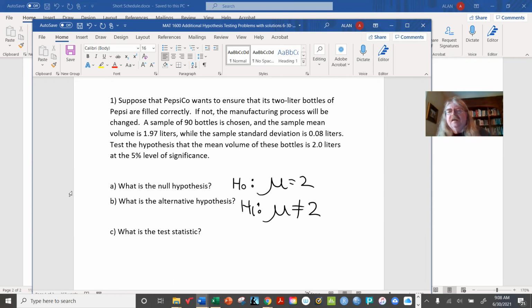By the way, I'll give you a helpful hint. In the problem, they give us the sample standard deviation. There's no mention of the population standard deviation, so you can assume that it's unknown. We wouldn't need the sample standard deviation if we had the population standard deviation. So the mere fact that they're telling you what it is enough to suggest that the population standard deviation is not known.